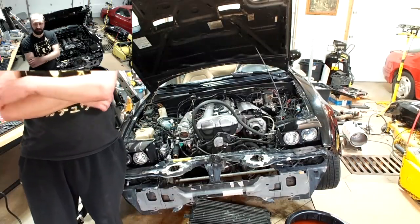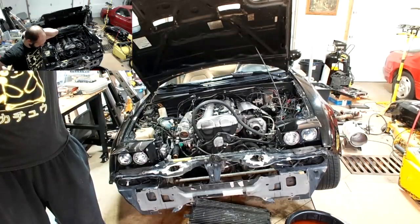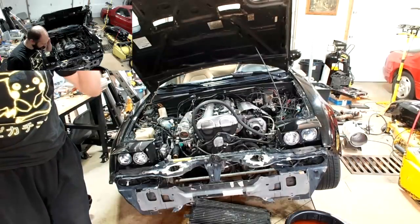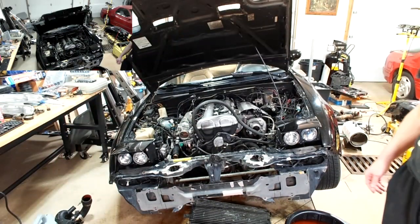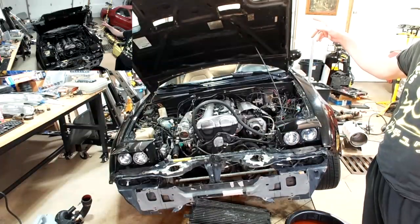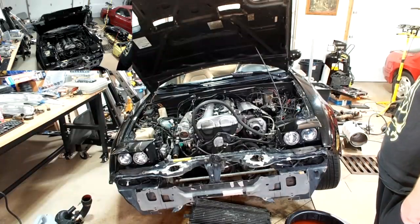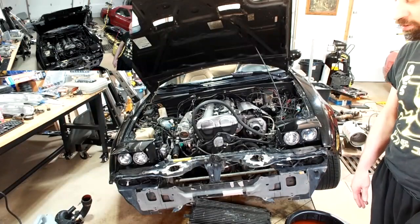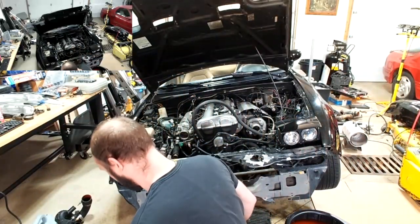Someone might need to look up two-and-one-eighth inch and see what that is in metric, because I think it's really really close to something — I just don't remember what it was. Anyway, the cyber dummy build is doing pretty good. We've already got the radiator out; it's sitting behind the car. I'm going to have to take it to the shop to have the guy weld the thing back on later. We're also going to be getting prepped to do the timing belt here in a bit.